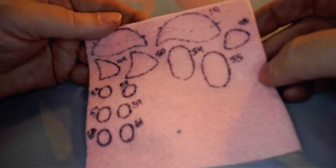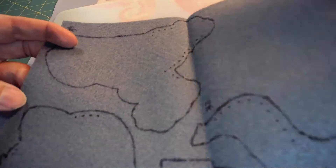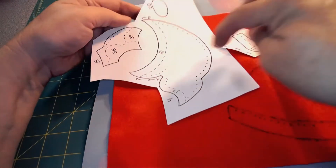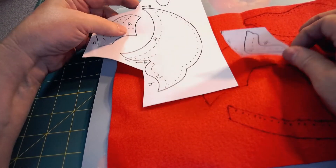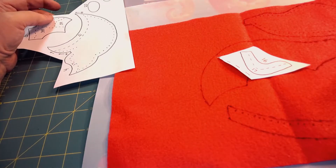The dimple doesn't last long, but it's long enough if you're ready to get your piece right on there — and then you don't have to make all those markings. Here are all the pieces traced and marked; they turned out just fine. But again, it's a step you normally don't have to do, so it does take a little extra time. They gave you plenty of felt, and the felt generally speaking was a good quality — nice and even and smooth — which made marking a little easier.